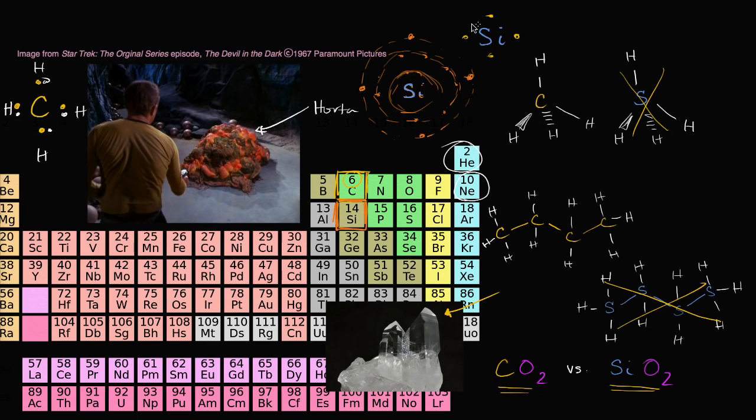So even though silicon has the 4 valence electrons and can form these 4 bonds, from there it starts to become a little bit harder to see how it could actually be the basis of life. But I encourage you to keep thinking about how it could be. Maybe planets with different temperatures or different pressures or different conditions, who knows?